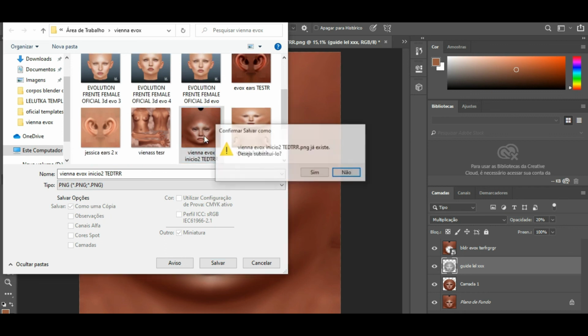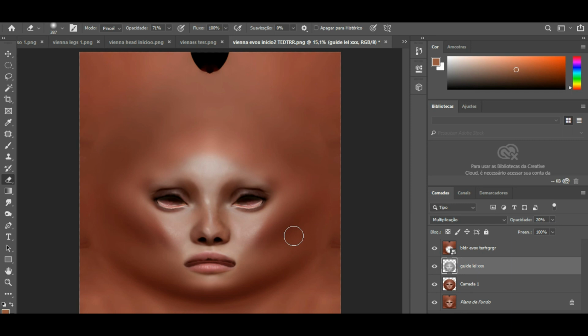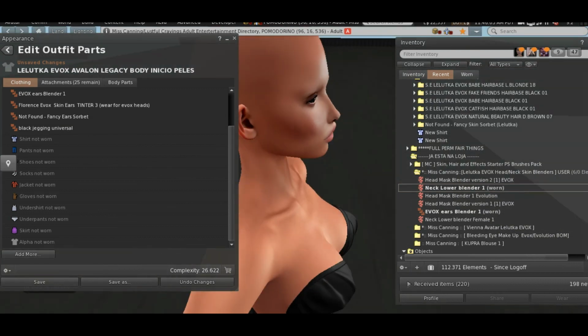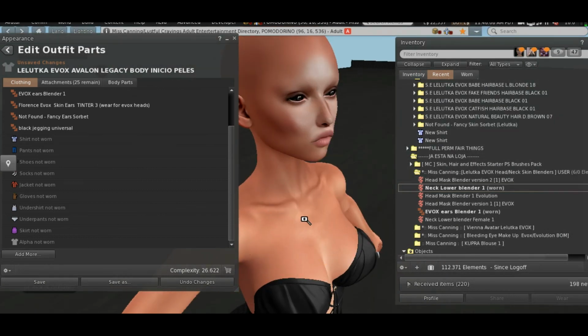Okay, this is for help. And if you're going to make scans, maybe these tips work for other heads, probably yes. The only difference of this is the ears. I mean, I don't know if there's another head with separate ears. Maybe there is. But here she is. Wait, guys. I think her neck is kind of nice. It's blending, at least with the body.